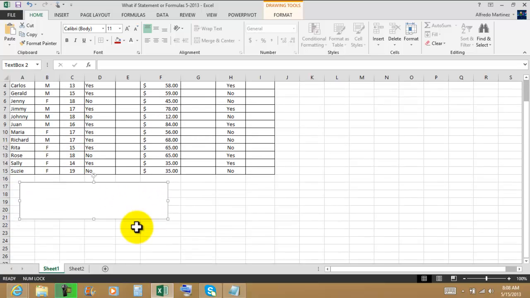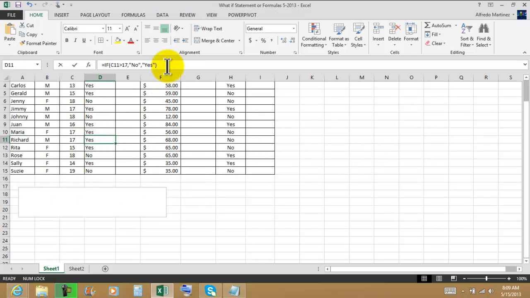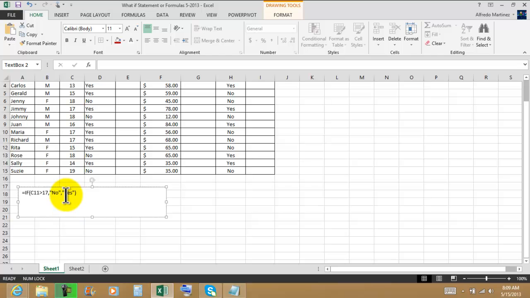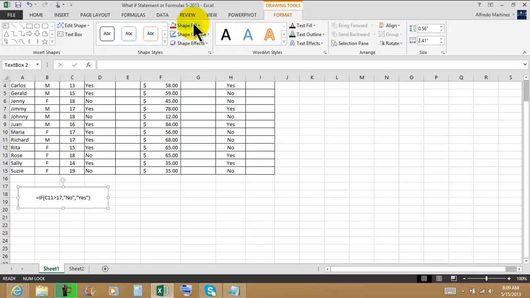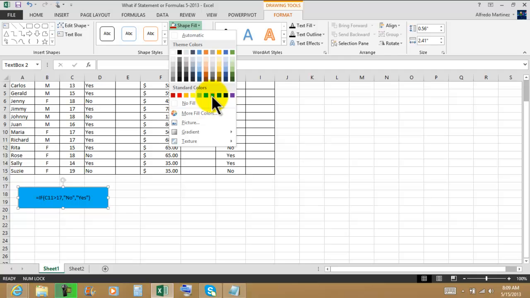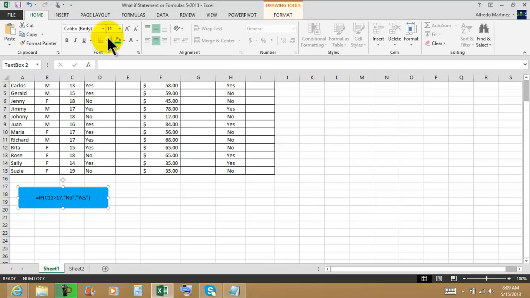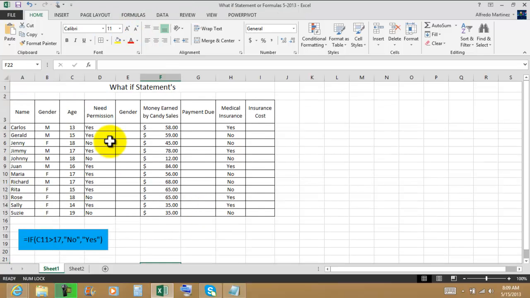It's alright, it's a little longer than normal. Okay, so there's the text box. Now, basically right here, I'm just gonna go ahead and paste the formula. So there's my formula, the formula that we just typed in up here. Now I'm gonna be using my center and center. We have the drawing format tools, and I'm just gonna be using some fill here. If we come back to home, I'm gonna resize that. So there's a formula.